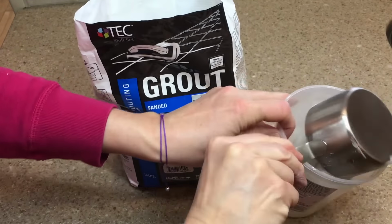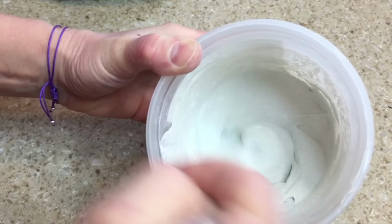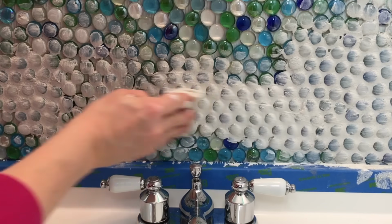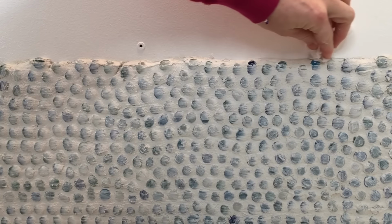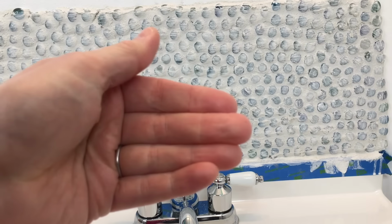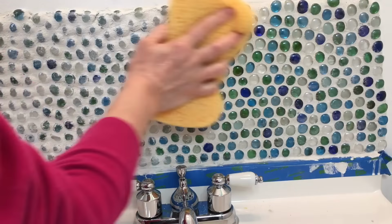Once I was done, I mixed the grout. I mixed 1 cup of grout to 1/2 cup of water. I applied the grout in small sections, making sure I was pushing it between each of the gems. I wanted to make sure that every spot was filled in between them. After 1 hour, I checked again, and yep, it was nice and dry. Using a large sponge and plain water, I washed away all of the excess grout.